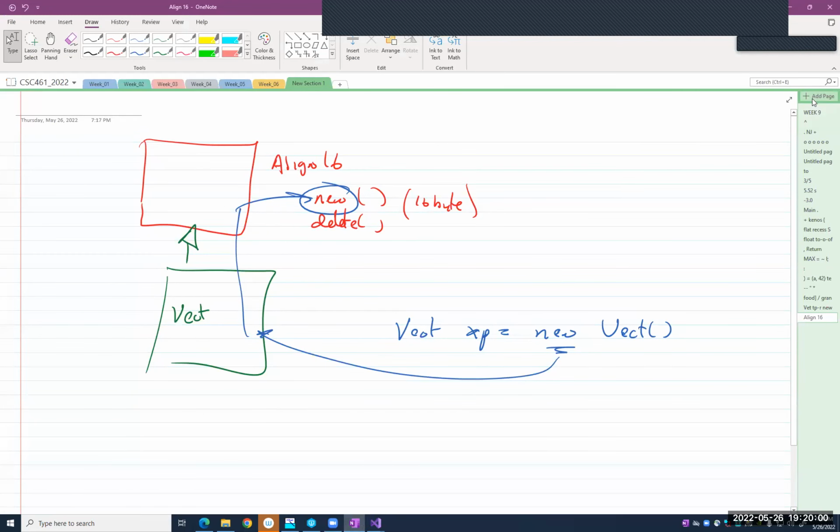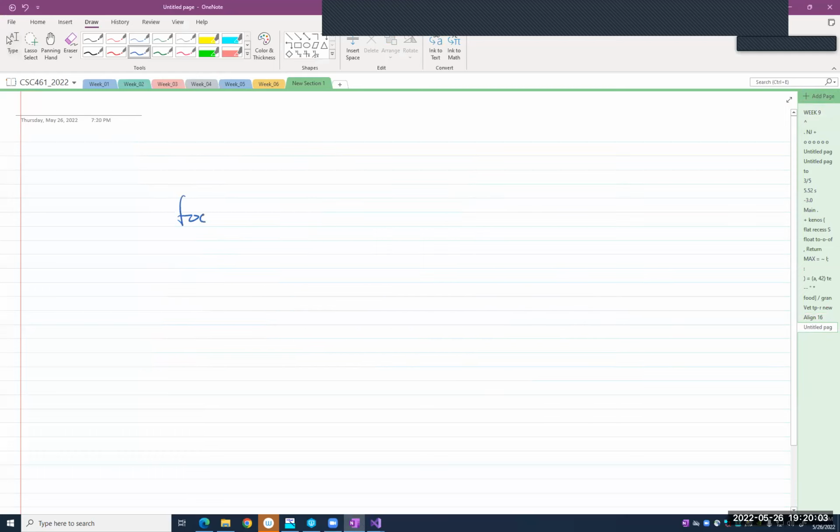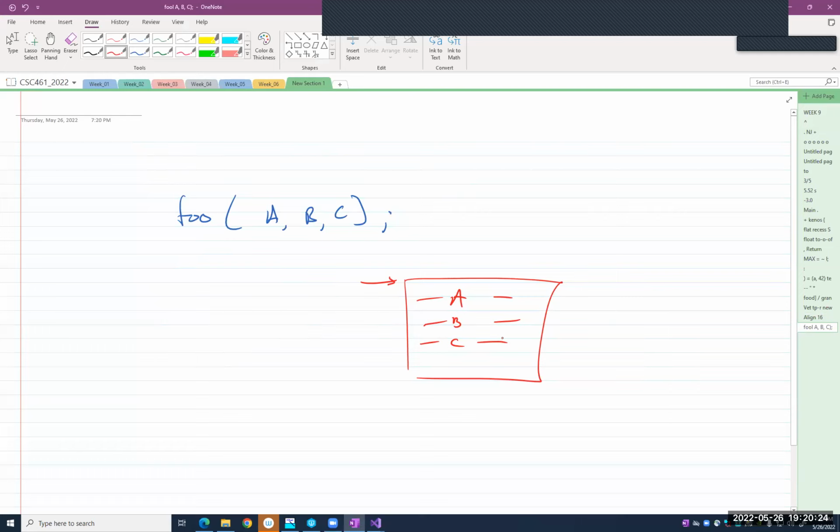When you call a function, say foo A, B, and C, it's going to take the stack pointer and say, hey, I need to push A, B, and C onto the stack. Then when it goes into the function, the function pulls them back off the stack. If you pass by value, you're potentially hosed because it's not aligned. All you can do is call functions you pass by pointer or reference.